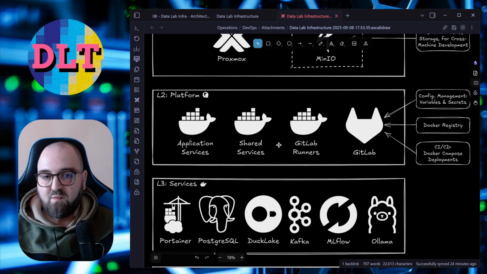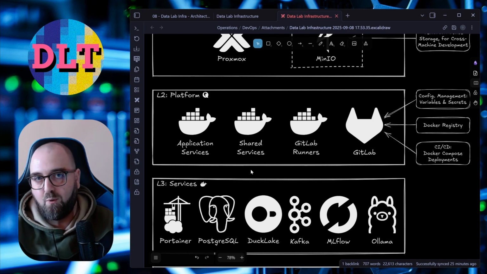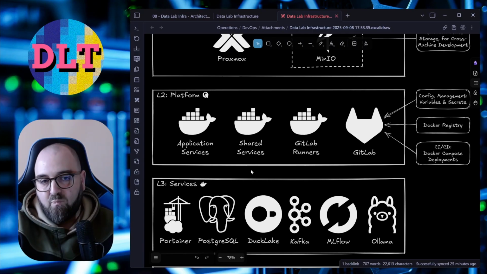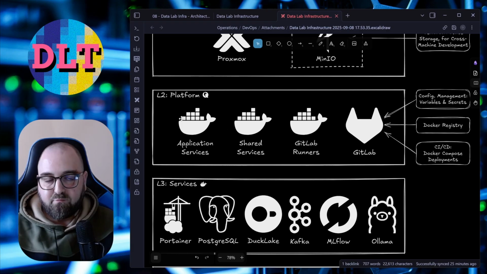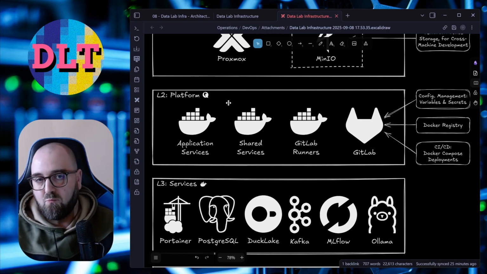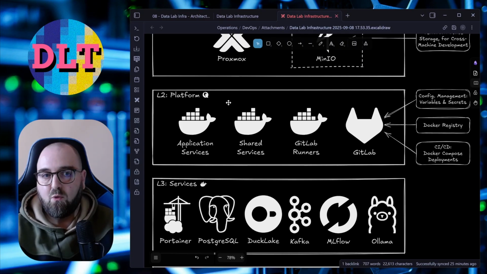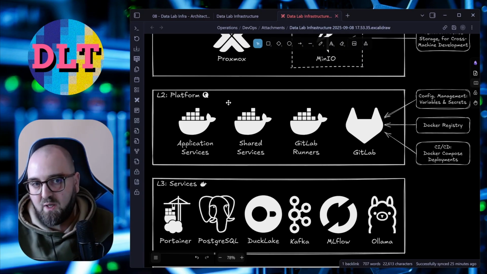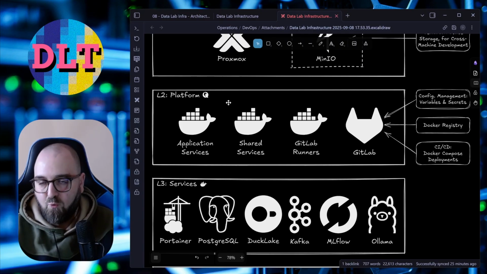We'll have a shared services or core services Docker, where we'll run everything from Postgres to Kafka or DuckLake, and then we'll have the application services, which is a more open Docker host, where you'll be able to spin up microservices or REST APIs or whatever you need for your specific applications.